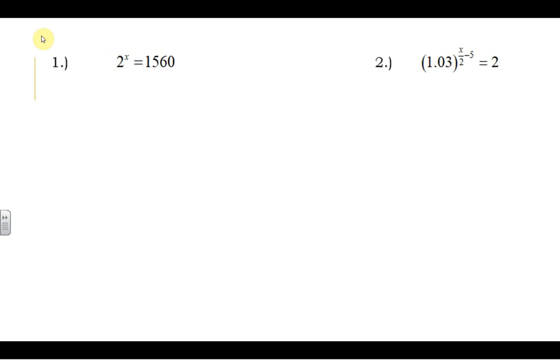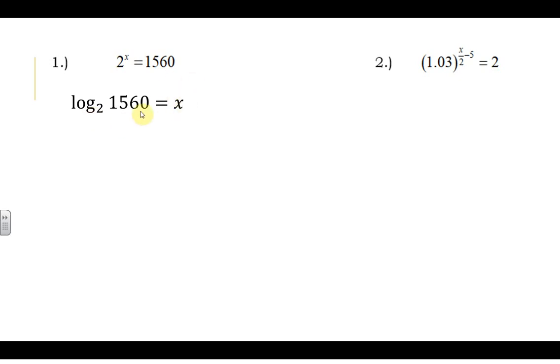So, the x is in the exponent. This is problematic. So I'm going to first make sure it's isolated. There's nothing else touching this 2. Then I'm going to rewrite it in logarithmic form. So remember, your base becomes your little number, what it equals comes with a bigger number, and then the exponent pops out. Because remember, a log is an exponent.